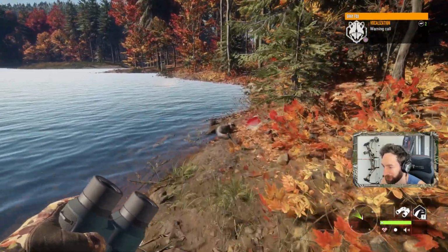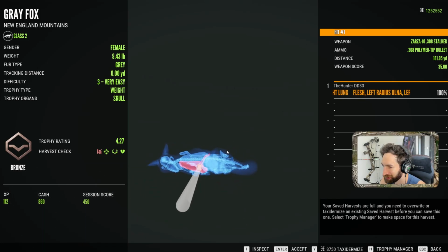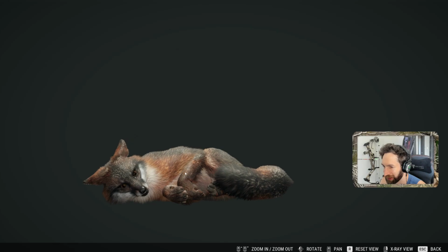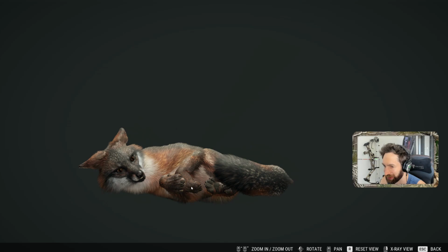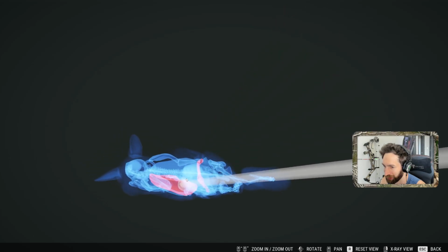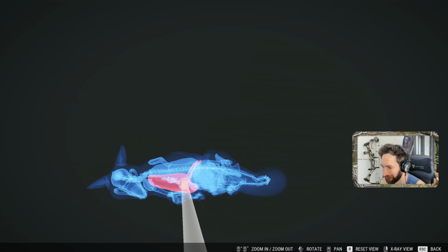Would you look at that? But here's our fox, and we ended up getting a right lung shot. 180 yards, and we just missed the bottom of the heart as it was laying just like that. So you can imagine, he's laying just like this, and you can only see pretty much the side of his vitals. That's the only thing available to hit: the side of the lungs on the top and bottom, and the heart, which is right in the middle. And you can see right there's the heart. It is a very, very small target, and we almost had it.